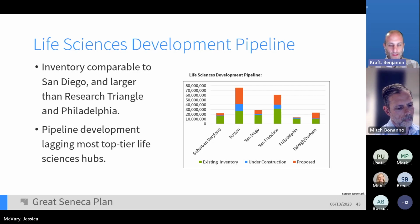I know that these are regional, so I know that they're the city that's named, and they definitely include a good portion of the suburbs. I don't know the exact delineation, whether it's the metro area. I mean, suburban Maryland is typically Montgomery and Frederick, probably some Howard, and possibly Anne Arundel. I don't think that Baltimore is included in that, but again, I could confirm all these. So yeah, you're absolutely right though that it's not normalized by any of those other types of variables.